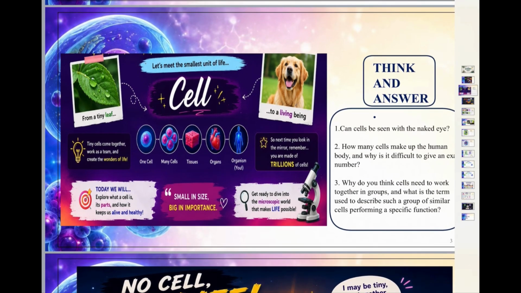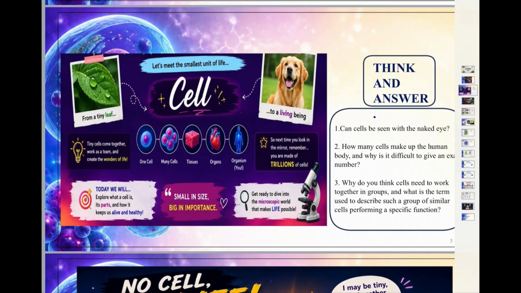Now we move forward. As you all know, the cell is the basic unit of life, and from that one cell, many cells have developed. At first in the world, only single-celled or unicellular organisms were there. And then evolution happened and multicellular organisms came. Multicellular organisms are organisms which have multiple cells in their body. So from that one cell, many cells have come, and the cells which perform the same function form the tissue. And from the tissue, the organ has developed, and from the organ, the whole organism has developed.